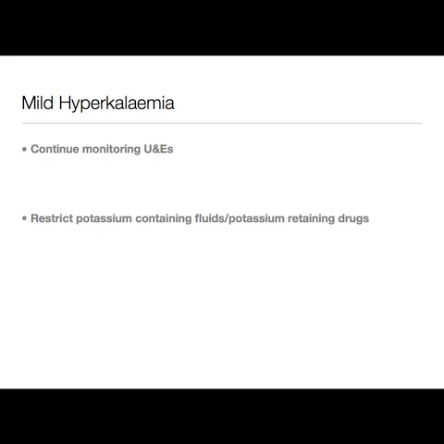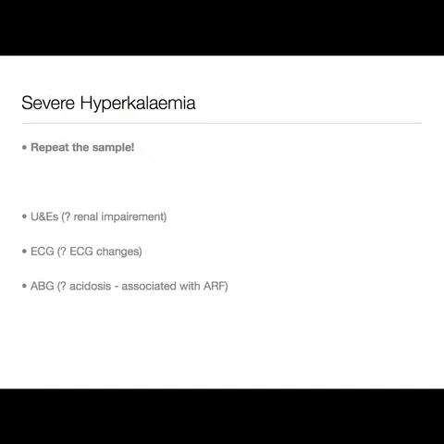So, finally in this podcast, let's consider the practical management of hyperkalemia. In mild hyperkalemia, that is a potassium between 5 and 6 with no accompanying ECG changes, it is enough to simply continue monitoring the potassium, stop any drugs that may be contributing, such as ACE inhibitors or spironolactone, and reduce intravenous potassium supplementation. However, in severe hyperkalemia, where if you remember the potassium is either greater than 6.5 or there are characteristic hyperkalemic ECG changes, it is important to do some specific things.